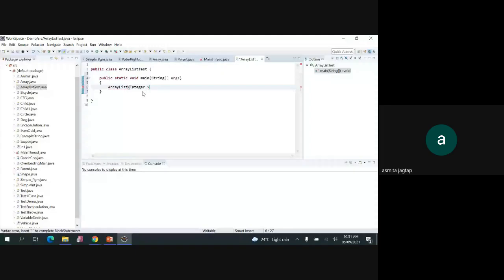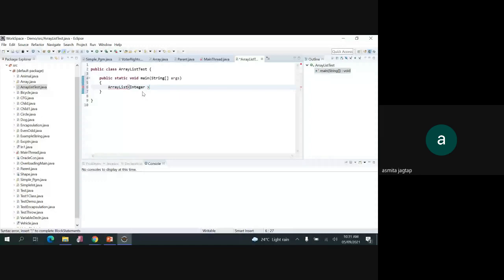Inside the array list we can't use primitive data types like int or char, so we go with the wrapper class, which is the same as the integer type, but instead of small int we use the Integer keyword. So the wrapper class is there. We are creating the array list of Integer type.